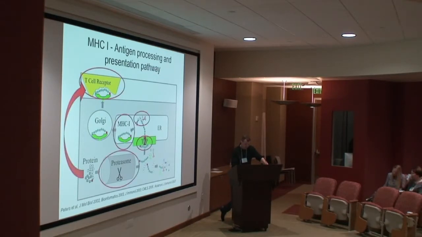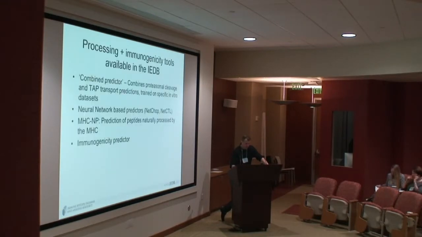Roughly 15% or so of all peptides that you can think of, we have evidence that they can be generated through this processing mechanism. Then roughly between 1% and 2.5% are capable of peptide MHC binding. And for peptides that are bound on the cell surface in the proper MHC context, about half of them can be found in the T cell repertoire. So this is the reason why we focus so much on MHC binding. It is by far the most selective step in this process. But the other things play a role as well.